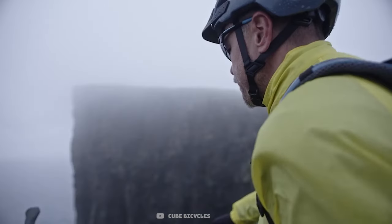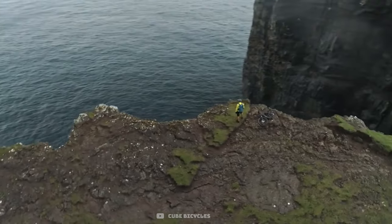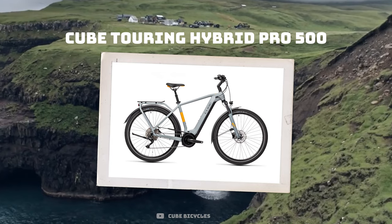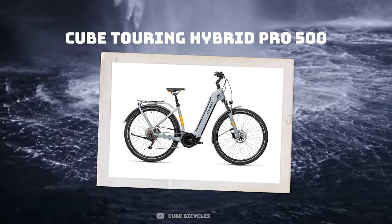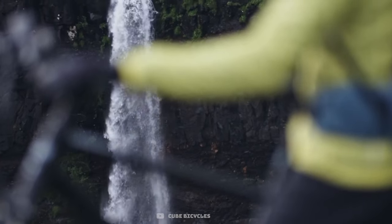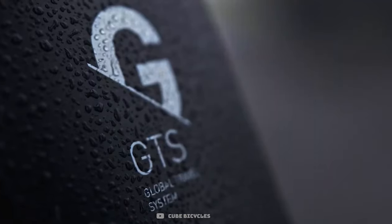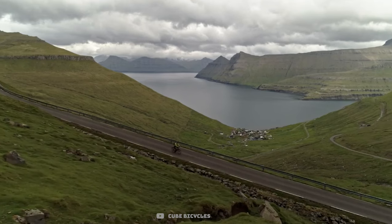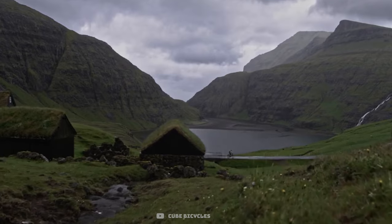The next category is best touring bike — great for both touring back roads and general commuting, this is a great multi-purpose option. The Cube Touring Hybrid Pro 500 is available in both regular and low step frame options and retails at $3,500. This sporty little number comes with integrated cargo racks and puts you in an active body position for better pedaling efficiency. The Cube is designed around a Bosch Performance Gen 3 cruise motor with a sizable 500 watt hour battery.